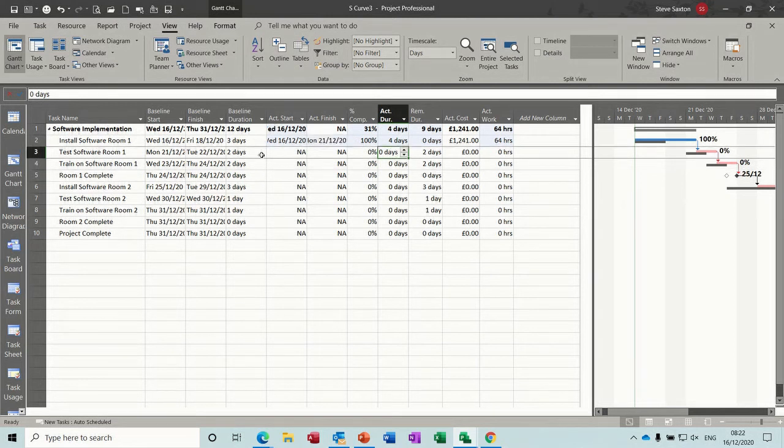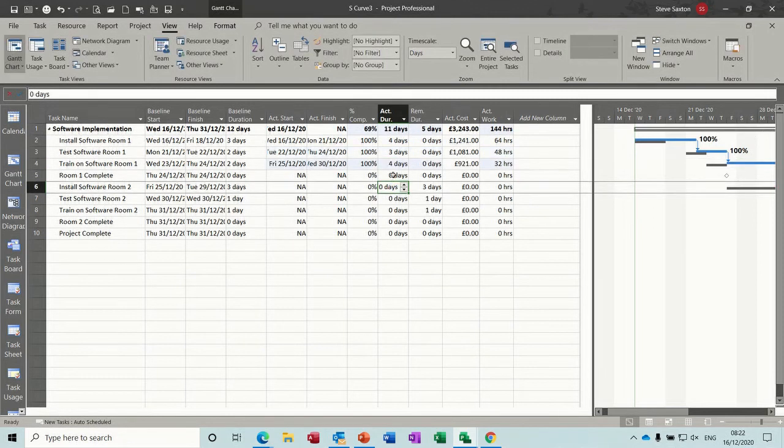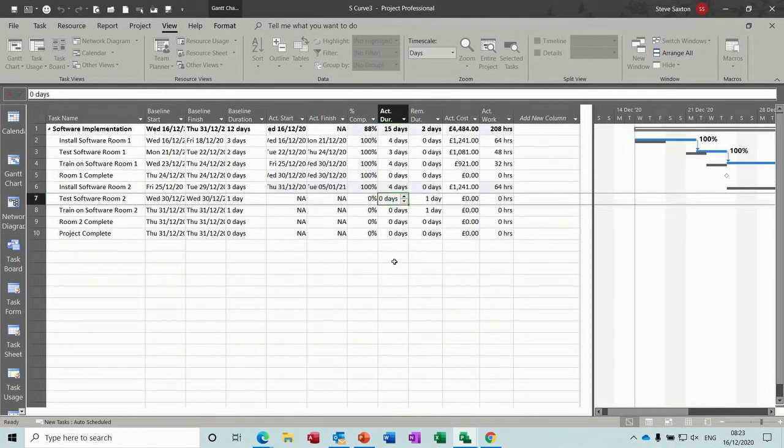And then if I say this one was meant to be 2 days, let's say this was 3 days, and then you can see it's moving off the baseline marker there, and the actual cost is being shown in that column there. Now train, let's say that was meant to be 2 days, let's say that was 4 days, and now this one is a milestone. So this one is no time, so you can just go 100% like so. And now onto the install room 2, it's meant to be 3 days, so let's say it was 4 days, and we'll just do one more. Let's say this was 2 days.